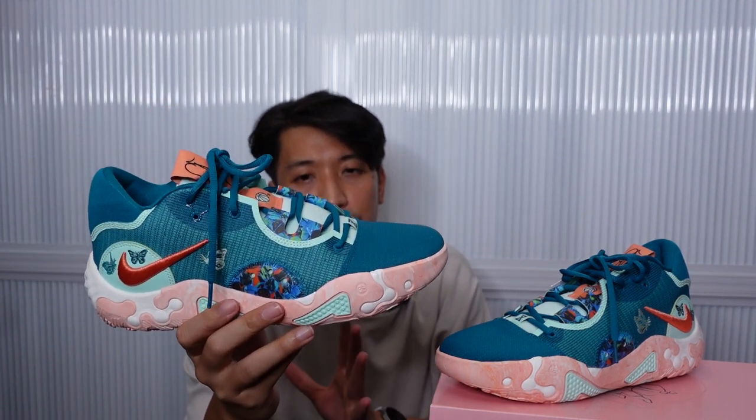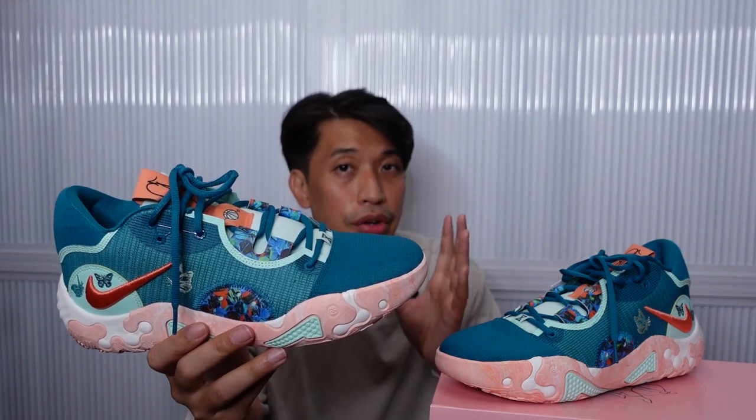Now let's move on to the major change on the PG line, because on almost all PGs, there was a Zoom unit. And on the last two, of course, there's Air, a full-length Air on the PG5 and the 4. And now the PG6 didn't use any Air or Zoom in the sneaker, but they changed it up into a full-length React foam.